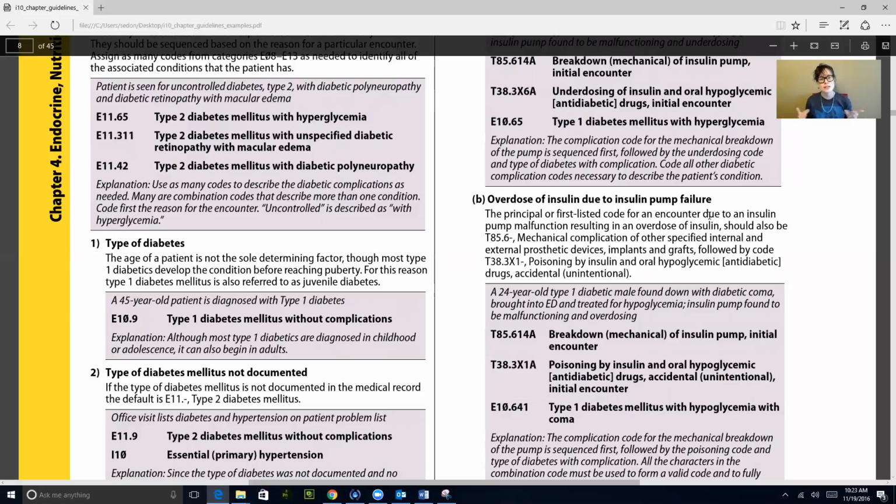So it's an unintentional poisoning, because an intentional poisoning would be an overdose. Both of them are overdoses, but whether it's accidental or intentional changes your code.